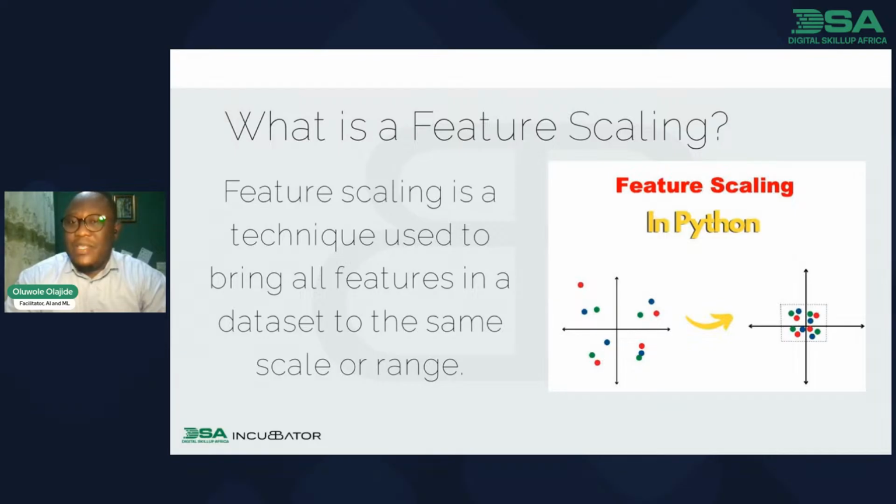When we talk of underfitting, it means that your model is underperforming. Then when we talk about overfitting, it means that your model is overperforming. As we all know, there's no machine or model that can be 100%. When you look at the Carnot engine theory, for those of us that are physicists, it says no machine, no engine, no model can ever attain 100% accuracy. There's no human being that is 100%, so definitely there's no way a machine can be 100%.